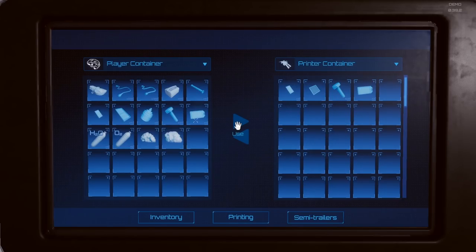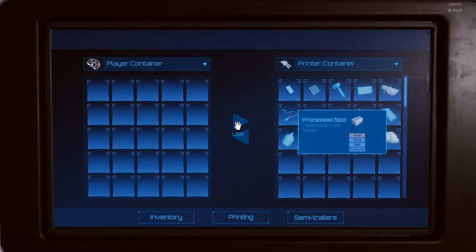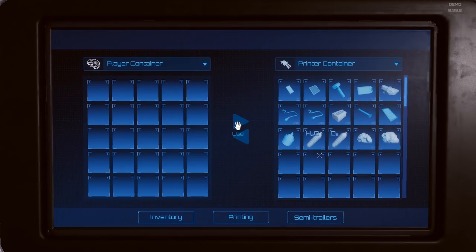Okay. And I actually have some silicone with me, and aluminum, and other things that I got off of salvaging the spacecraft earlier, and then, of course, also the... what is this? Printer container... More stuff here. Oh, is that the battery components? Oh, processed food. Give me one of those.